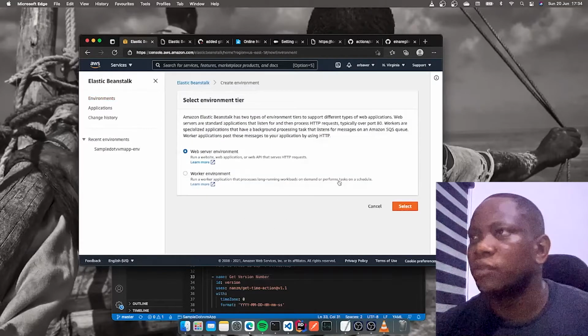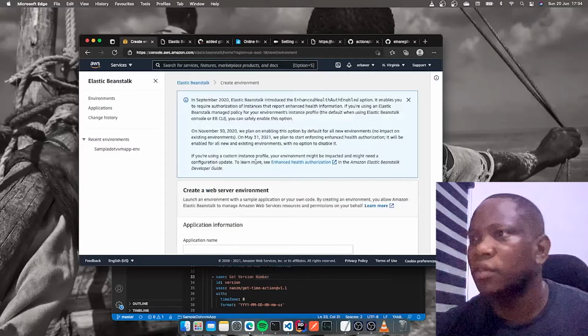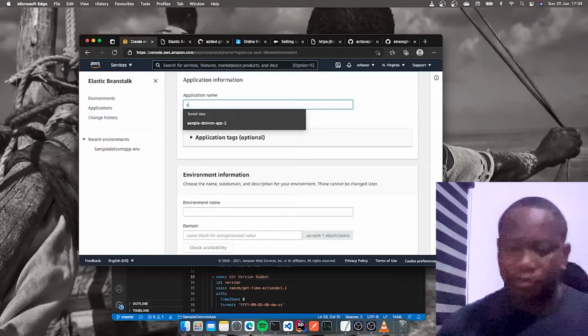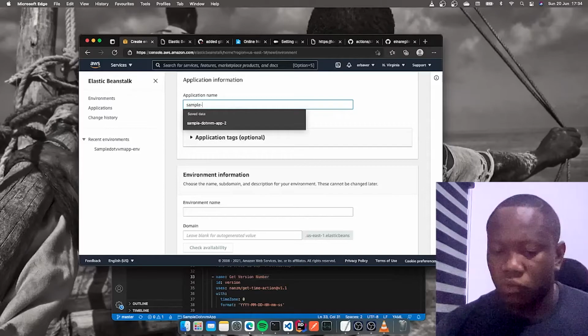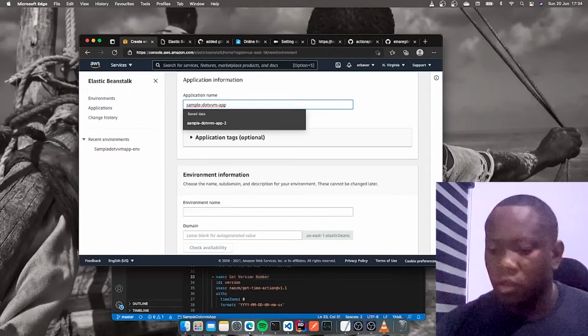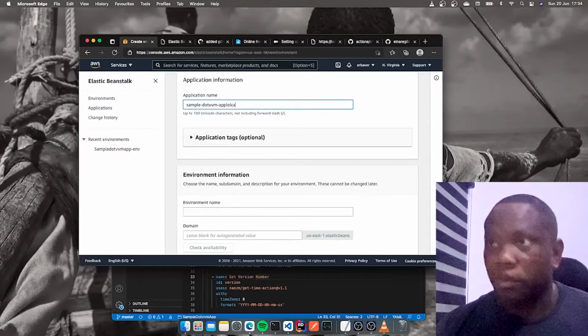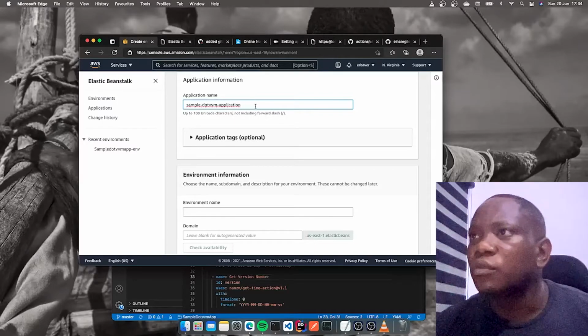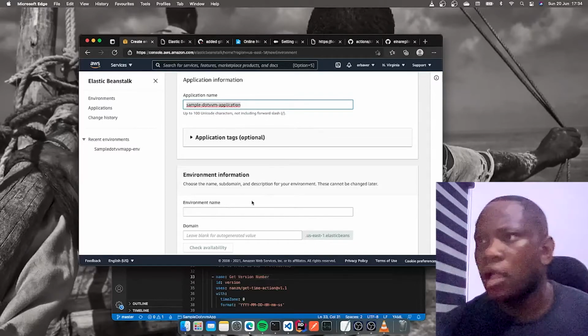So create a new environment, a web server environment. Next. Application name, sample.vvm application.